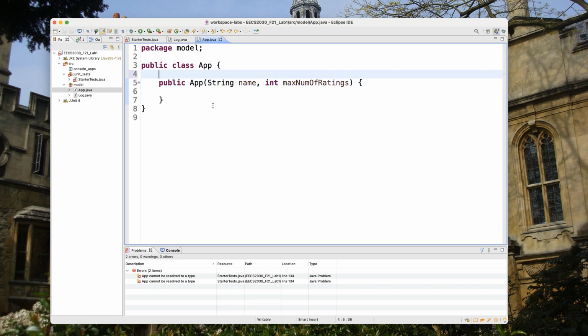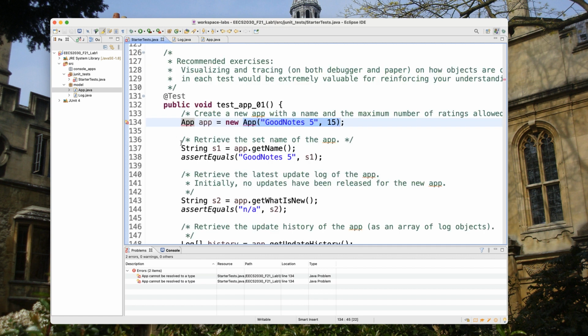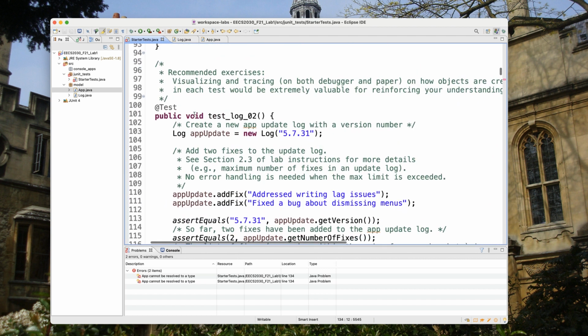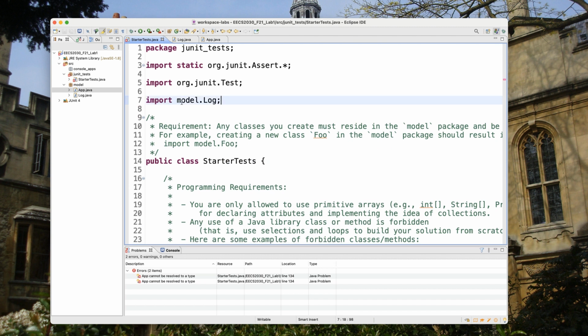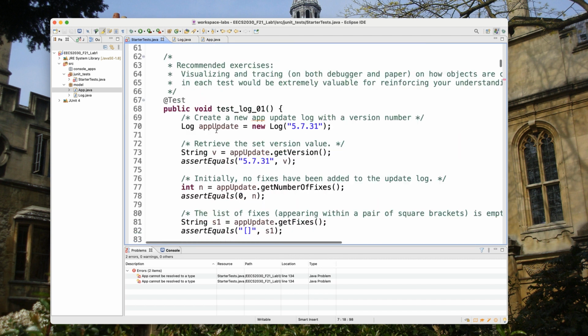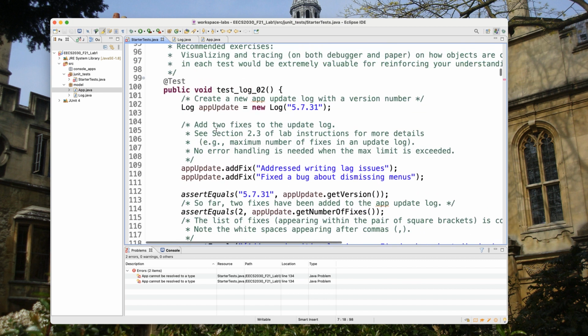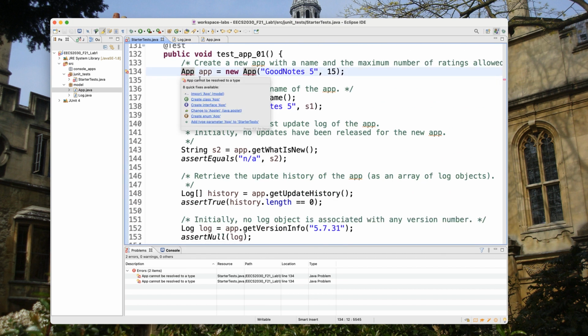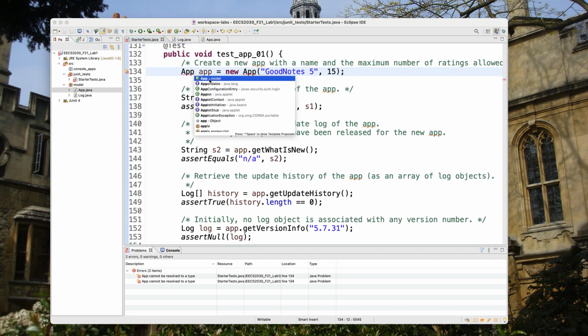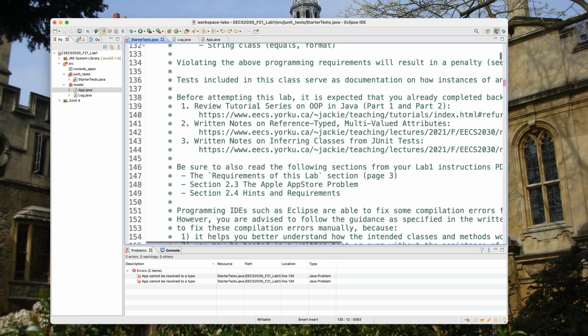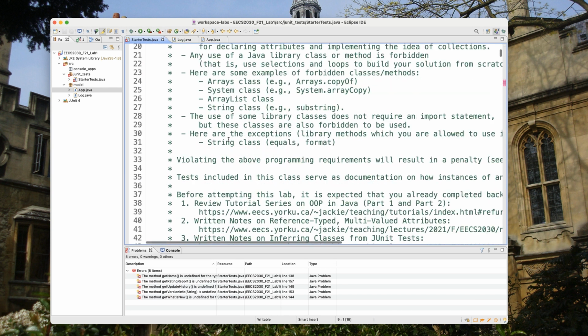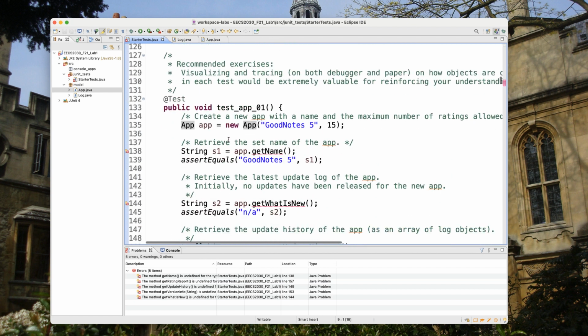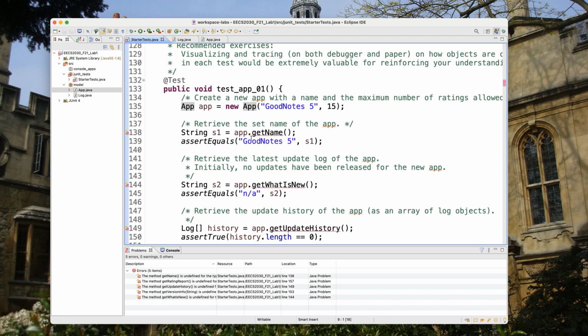Okay, I'm going to declare attributes a little bit later. Okay, let me go back here. And then the reason that it's not showing being resolved is because we haven't imported the class yet, right? You can either try to go back to the beginning over here and say import model.app. That's one way to go. Or if you want Eclipse to generate it for you, go back here, and then put your cursor at the end of the class name, control space, and then choose the app class from the model package. Okay, if you do that, you will see that line has been imported over here, right? Either way works. Let's go back here, and you can see it compiles, and then we got another method here.